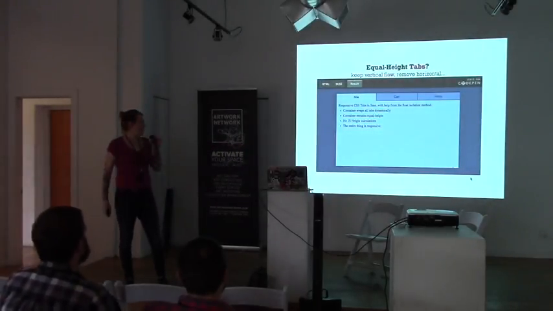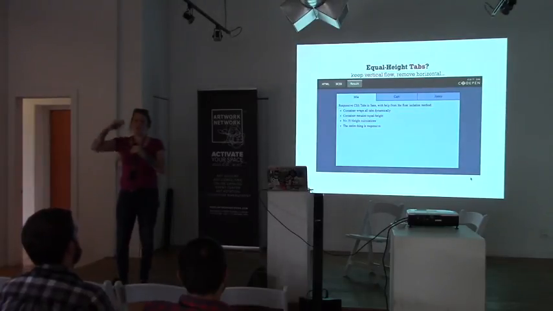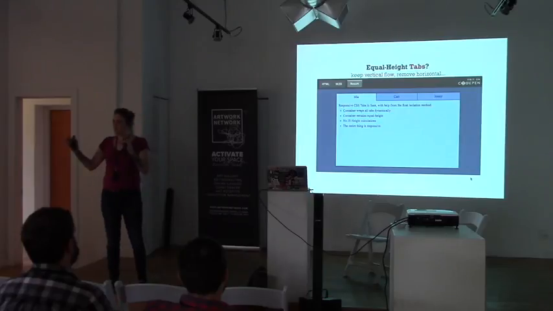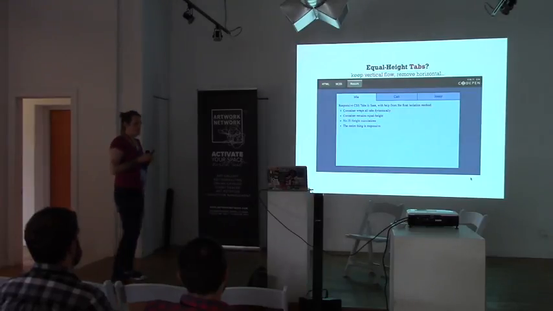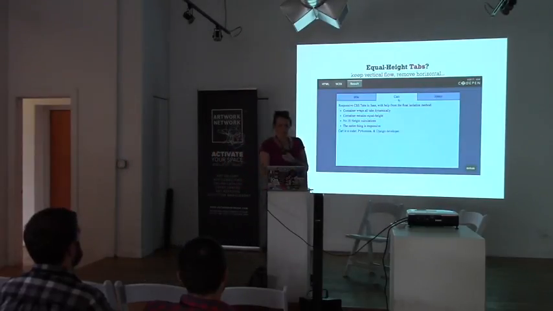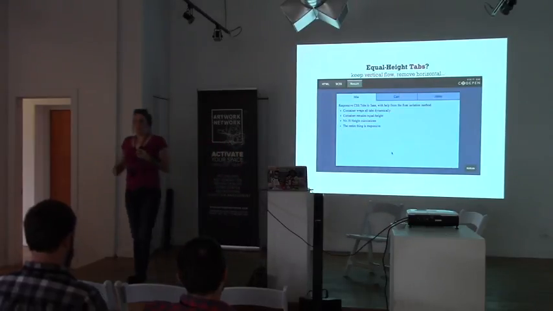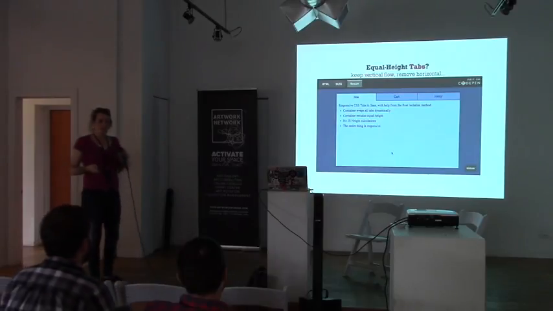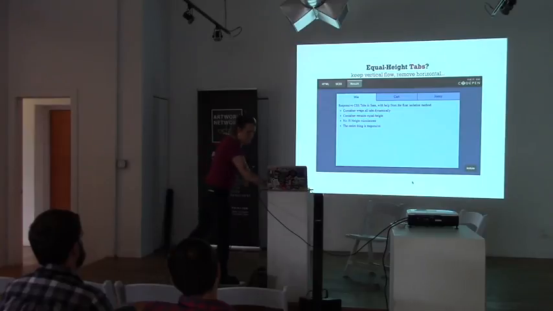This is one thing that I figured out I could do with it. Because items are removed from the horizontal flow but not the vertical flow, I could stack floats and have the container still wrap all of them. So you get equal height columns, or equal height tabs in this case, even though they don't all have content to fill that. So it's an interesting trick. You might use it some places. I don't recommend it as a full layout technique of its own.